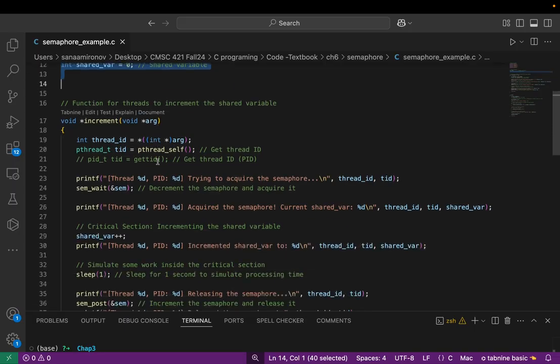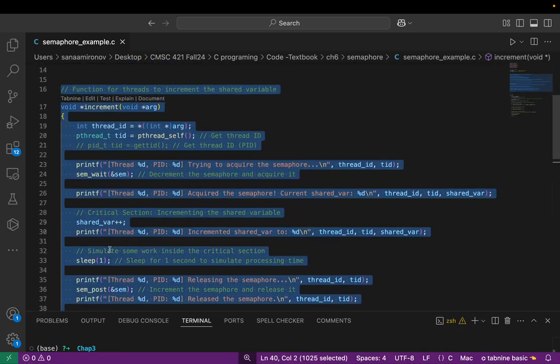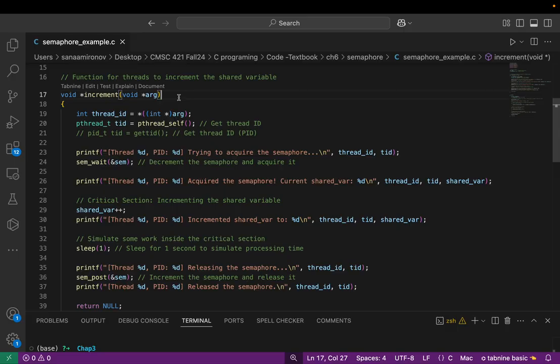Now let's go into the first function that we write. It's this whole thing, and this function is just incrementing. Here we define the function that each thread will try to execute. Here we're trying to acquire the semaphore. Here's the thread.